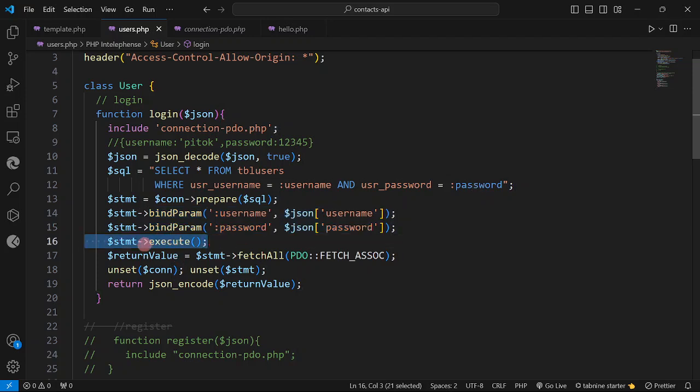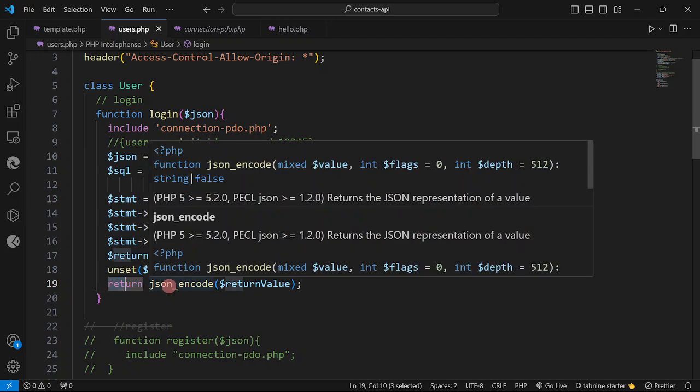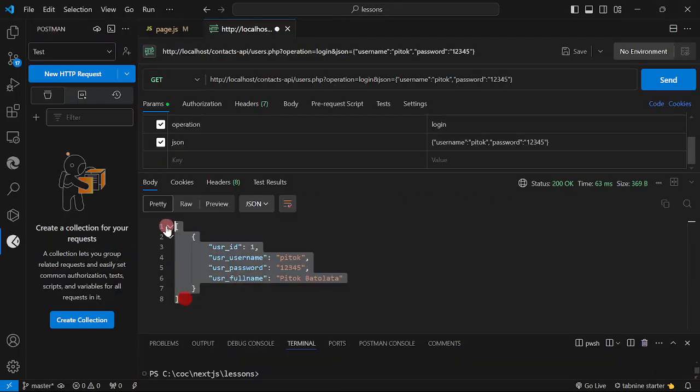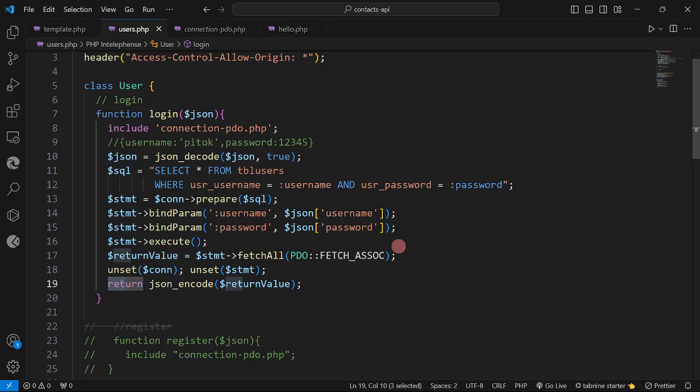Once we have executed our command, it is possible that it has returned a record or a blank array. That would be contained in our return value variable, then we return the array encoded into a JSON format. We have here the return value, and the result would be this one here. So that's our login routine.